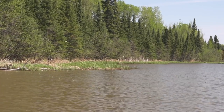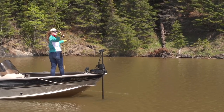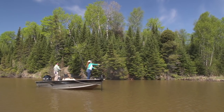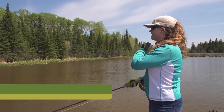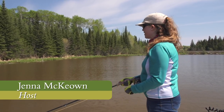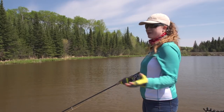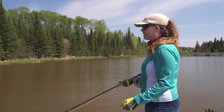For our first afternoon on the water, Terry took Jenna out to do some casting for northern pike in the shallows. So Terry, like you were telling me at breakfast this morning, we're out fishing for pike in this reed bed area, and the pike here can get huge, but you also said that it's possible, because it's a multi-fishery, that we could catch a musky.